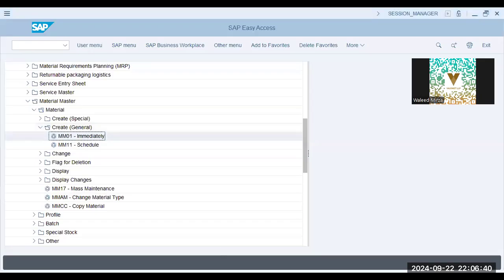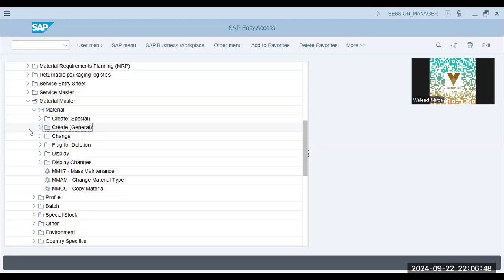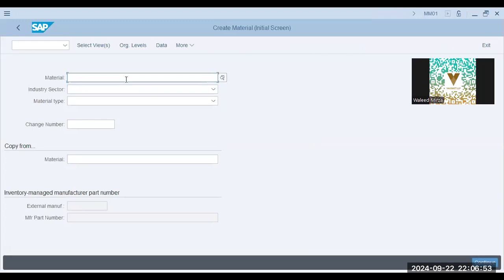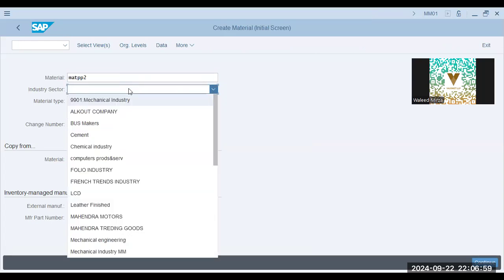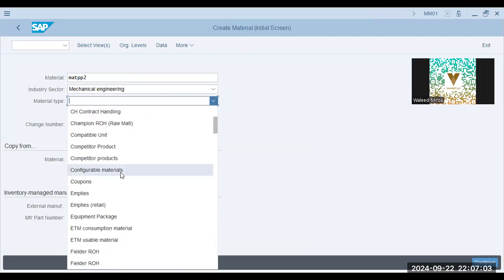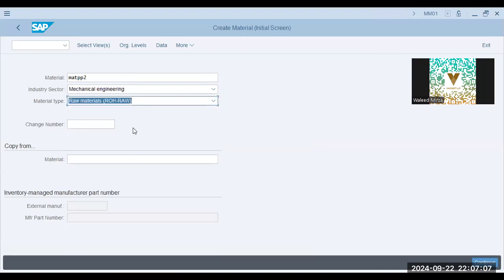Okay, now let's follow what we have: MN01, MAT01, mechanical engineering, raw material. Okay, we have to make a raw material. And then MN01, PP2, mechanical engineering, material type is ROH, raw.